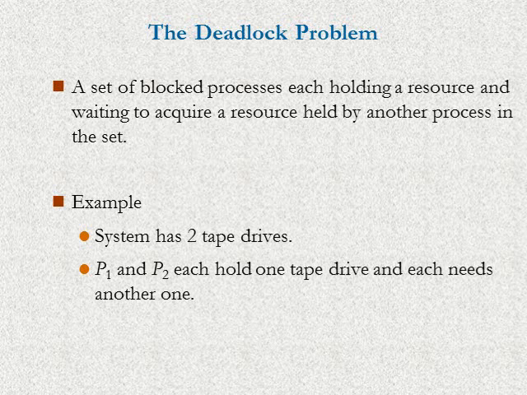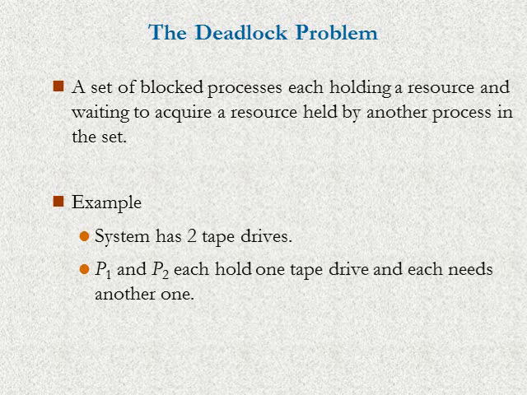So in this case, both of these processes are holding one drive and at the same time they are waiting for the drive that is already being held by the other process. In this way, both processes will keep on waiting for the resources already occupied by the other process, and that is how you will see no useful work being done in such a system.